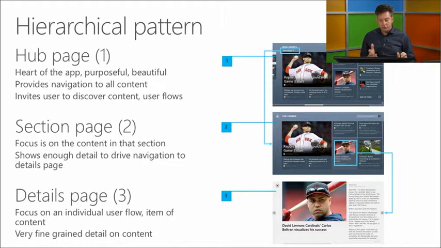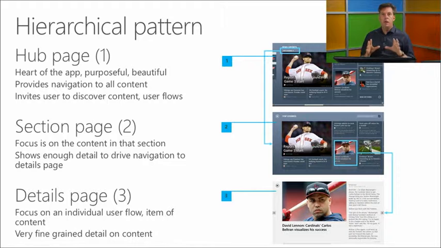And on the second level we have the section page. This is focused on just the section that it represents, and shows the data that belongs to that section. And from there I go to the detail page. And of course I can have a way to navigate through those articles, like we've seen in the sports page. When I'm at the article, I can just flip through the articles on that level. So it's another way to navigate through that.